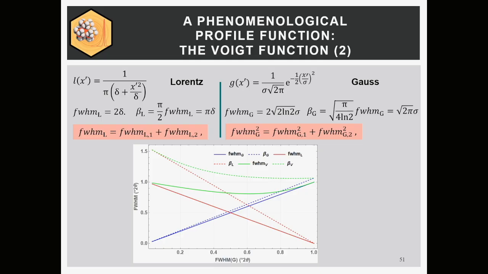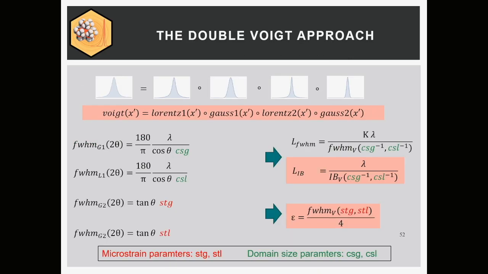It's not resembling a Voigt function. It's too primitive. You can see it here. The width of the Gaussian is blue, and the width of the Lorentzian is red. If I just sum them up, then for any value between 0 and 1 of these two, it should always give me 1, a straight line. But the line we get from the Voigt is actually this curved green line here. The dashed ones are the integral breadth. The solid ones are the full widths at half maximum. This is why it's so important to do this right, to use a real Voigt or an approximation of the Voigt.